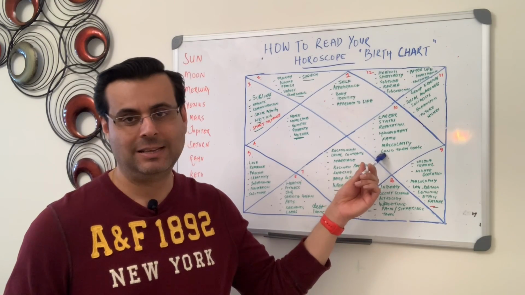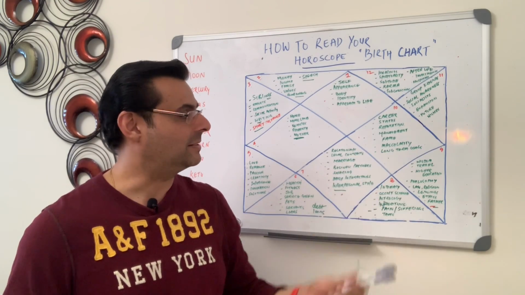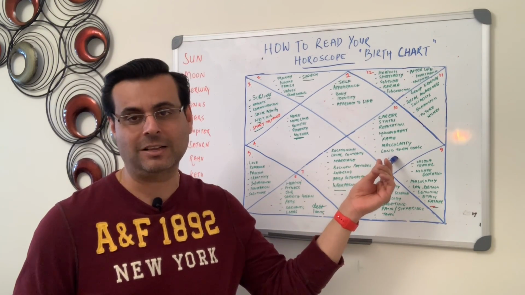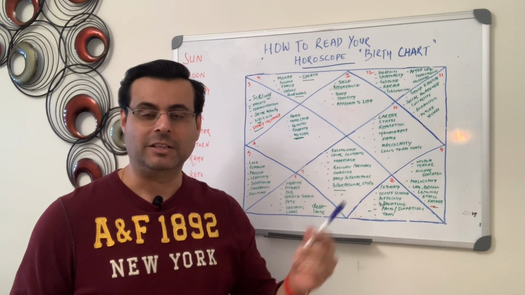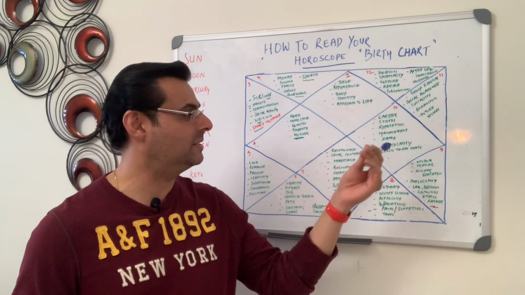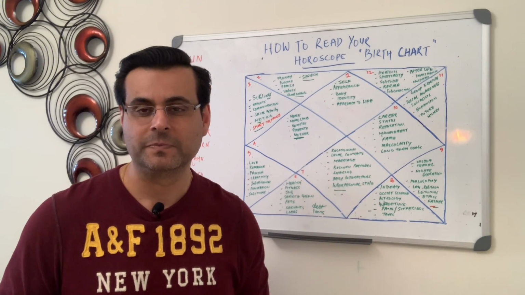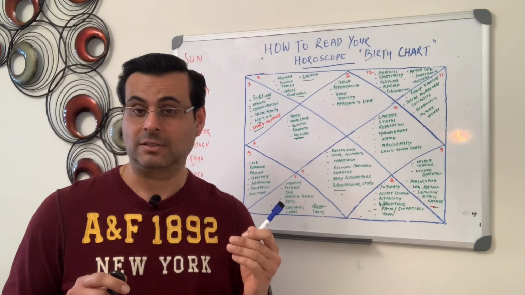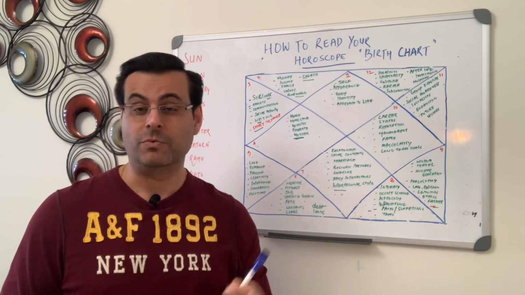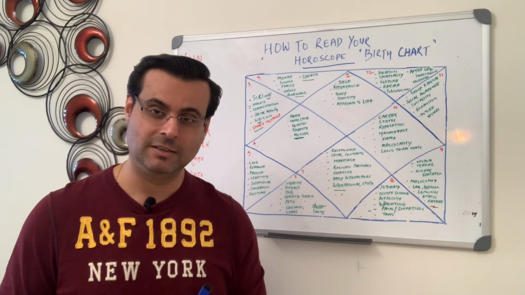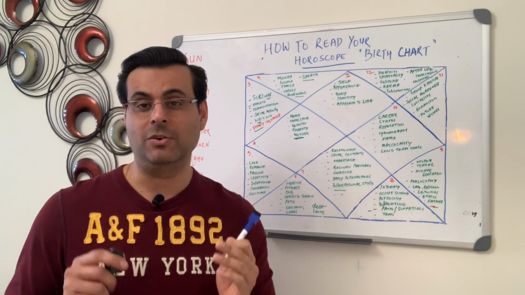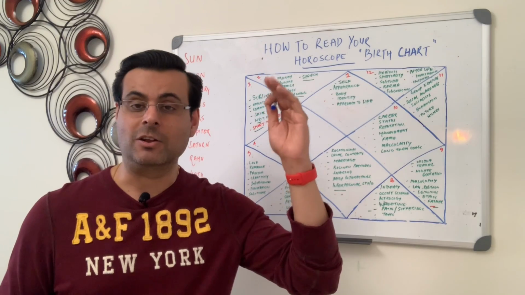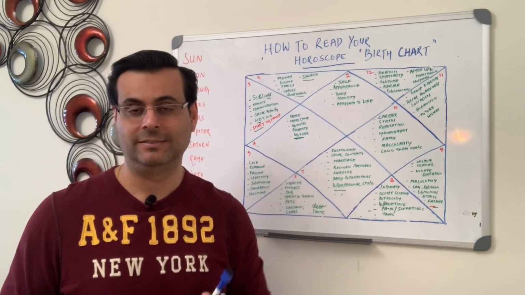So moon in 10th house. What does 10th house represent? Status, career, fame, name. So if your moon gets into this house, what does it mean? This means your emotions, your mind and your thought processes are about your career, about your status. You really think and feel how people react to you. You're very conscious about what people think about you, and about your image in the society. You're always thinking about how to bring the best out of you so that you can achieve a lot in your status and in your career.